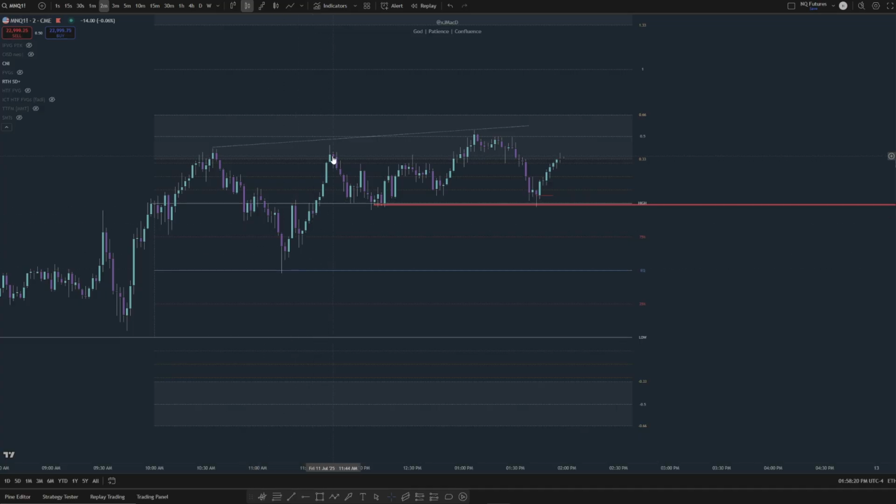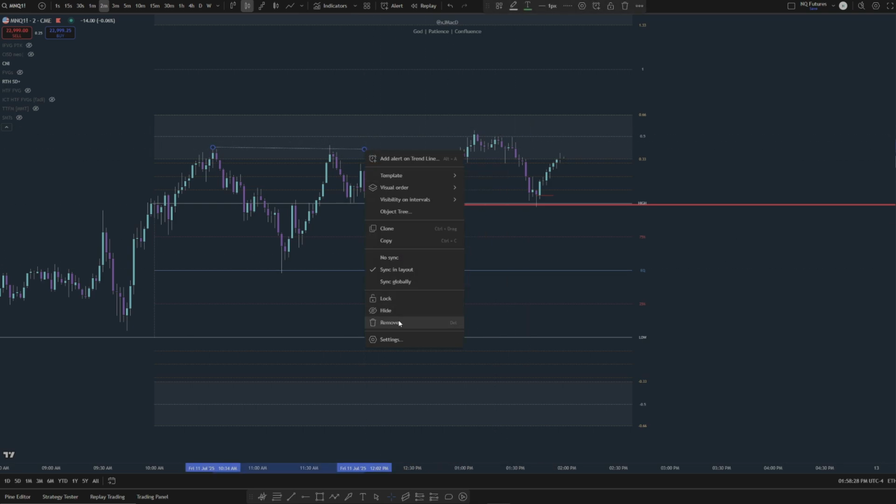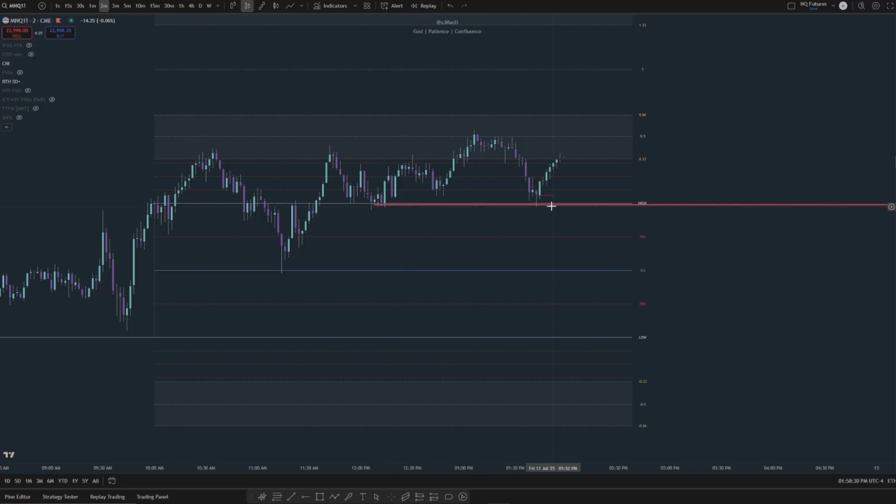In this case, we did. We went right back up to where we were, swept the high like I was showing you, and just continued on from there. But it's a relatively simple indicator. There's not a whole lot to overthink about it. The way you have to view it, like I was saying, is how bullish or bearish the move is, depending on where it opens. If it opens on the high or it opens on the low, at that point you want to look for a rejection and then ride it back to, like I said, 25%, the equilibrium.